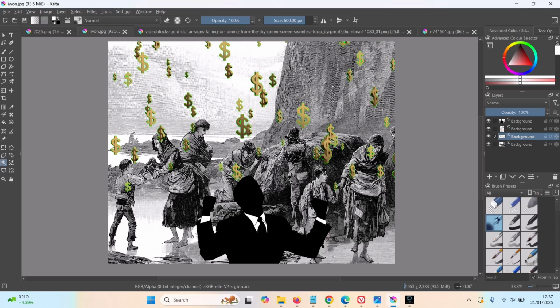I originally was going to have him still be on the left, and try and have to the right of him some sort of scene of devastation or famine, but I just didn't. I think this one's worked better because I was still going to have the money raining down, but it would be the money raining down beside him. This way he's a little man, not that I'm one to talk, I'm quite short myself, but a tiny-minded man, fat and faceless, having money rained on him amidst the suffering of others. So let me know what you think, whether you like it.